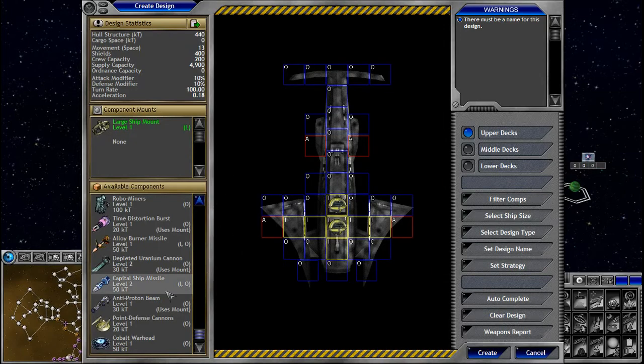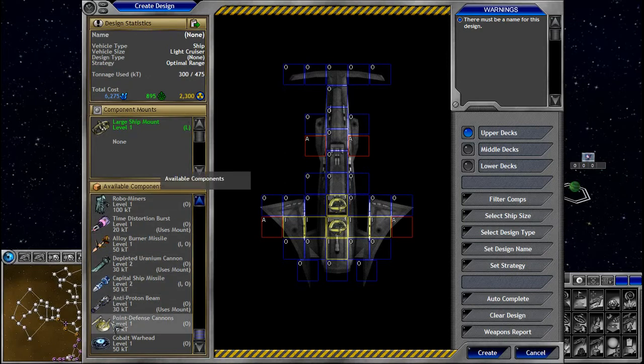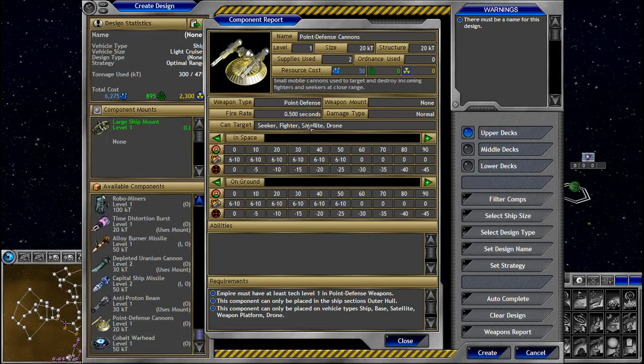Okay, so now we just have to figure out. So how much space do we have left? 300. So 175. So I'm thinking a couple of point defense for sure, because if they bring fighters, we're going to need these. And do they just shoot down? Oh no, they shoot down fighters, seekers, so any incoming missiles, they'll be able to shoot those down, satellites, drones, that sort of thing. Okay.